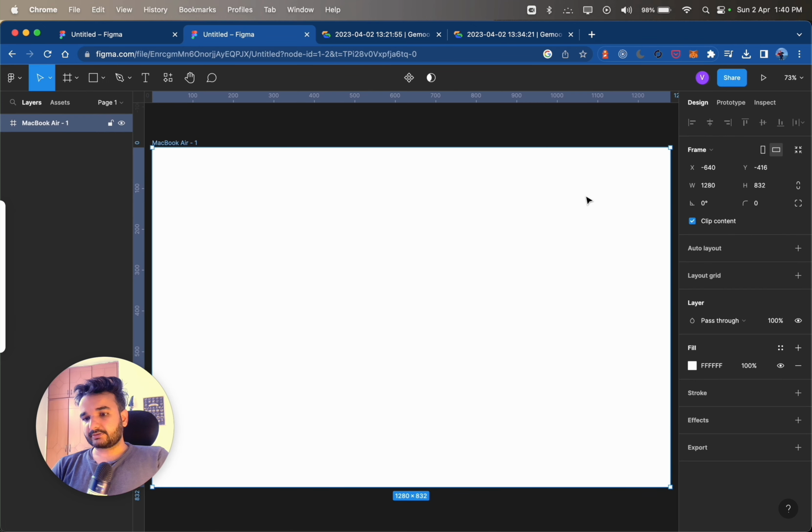And now in this frame we need to add layout grids also, as in web development we follow grid system a lot. Popular UI frameworks like Material UI, Bootstrap, Tailwind CSS, they all have like 12 grid systems, so that it's easy to manage width of our elements.